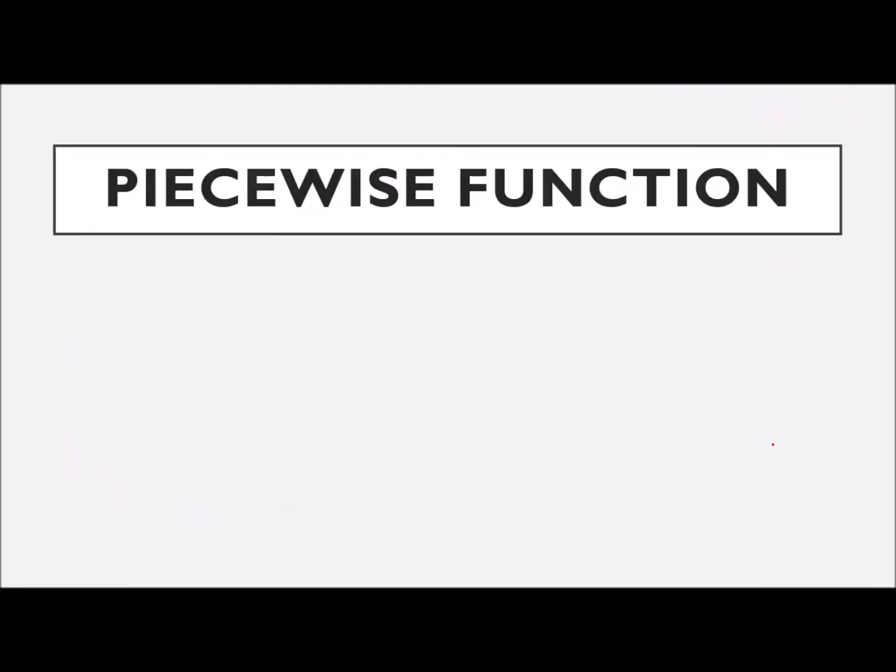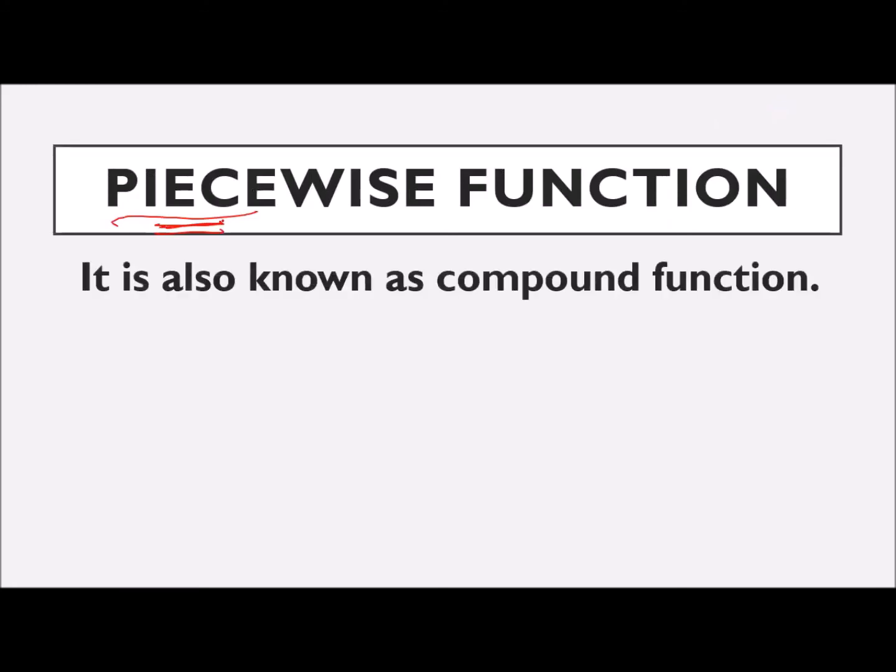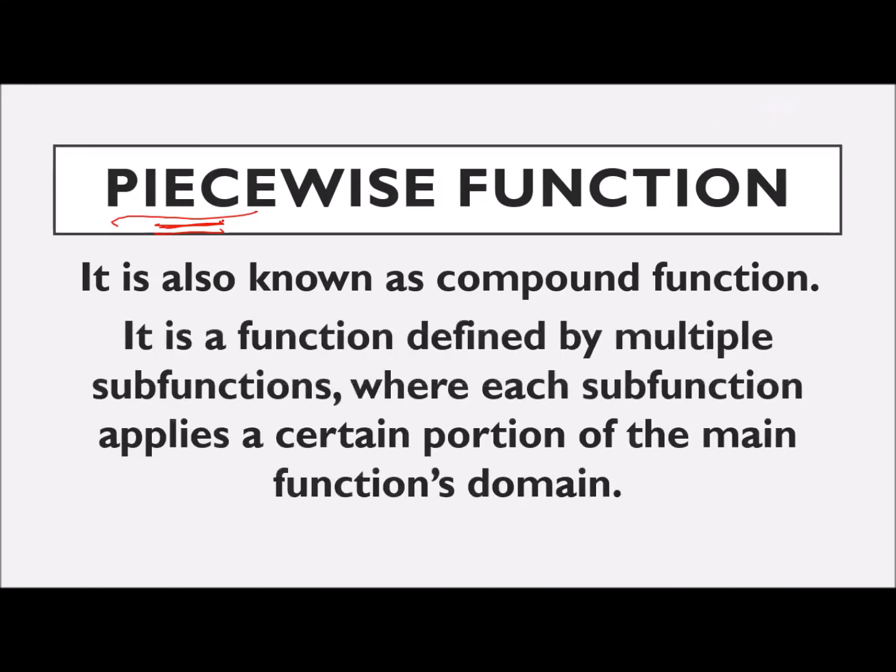Let's now proceed to a type of function. Ito yung medyo tricky. The piecewise function. By the root word itself, piece, bawat piraso. Okay? So it is also known as a compound function. Kasi pinagsama-sama, parang sa English, compound sentence, pinagsama-sama ang mga simple sentences. In mathematics, it is a function defined by multiple sub-functions. Yung sub-functions na yun yung bawat parts, yung bawat piece, where each sub-function applies a certain portion of the main function's domain.